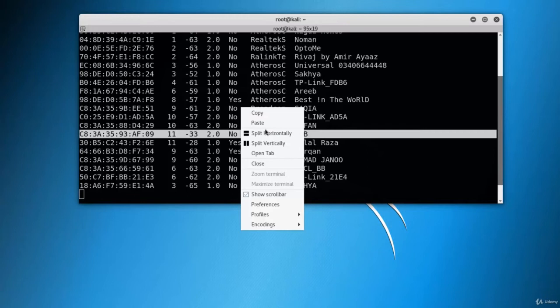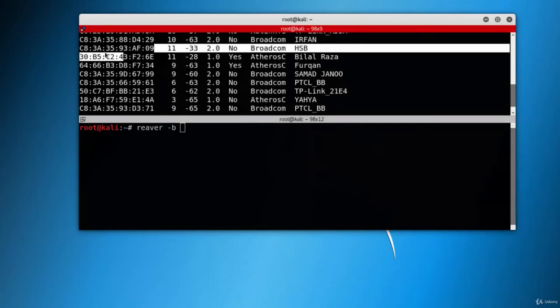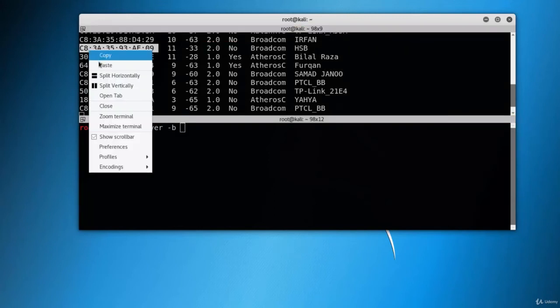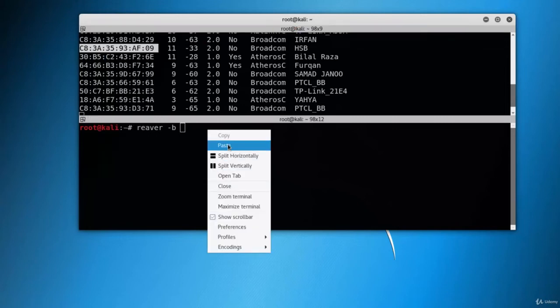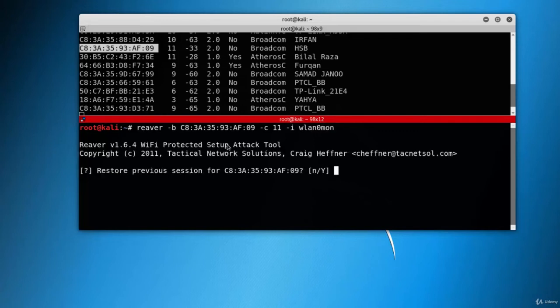Let me split my window, and the command which we are going to use is reaver, and then we have to give the BSSID, and I can copy it from here, and then the channel number, which is 11, and then I have to give the interface, wlan0mon, and hit enter.